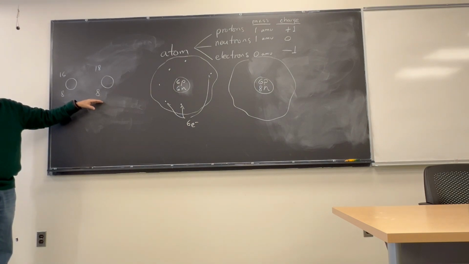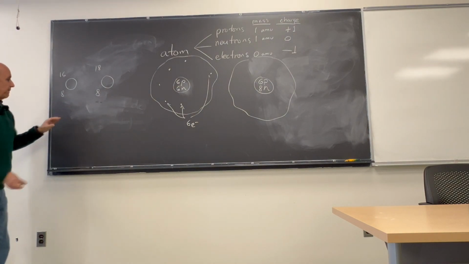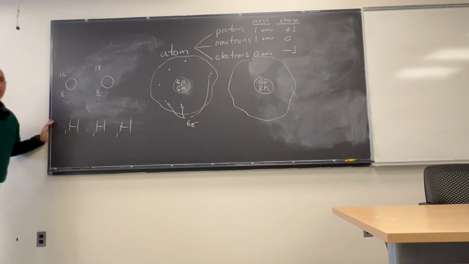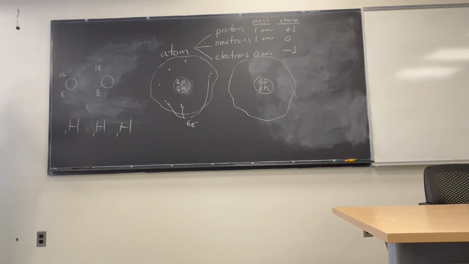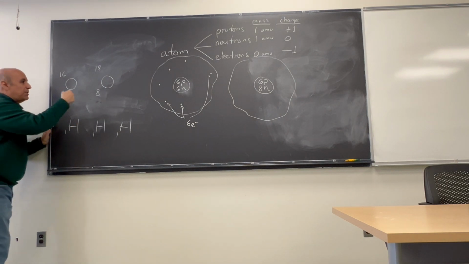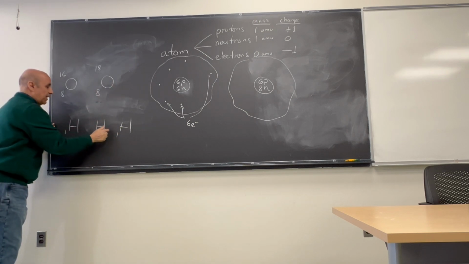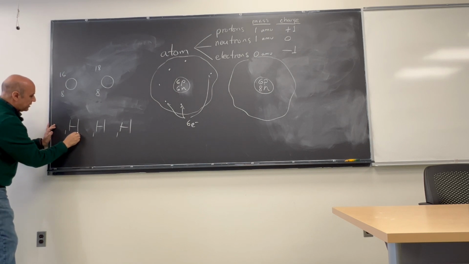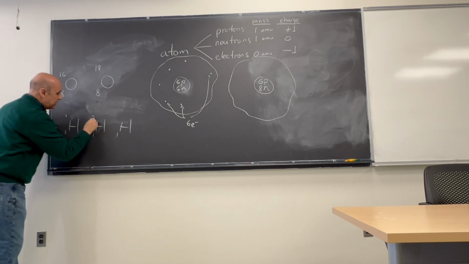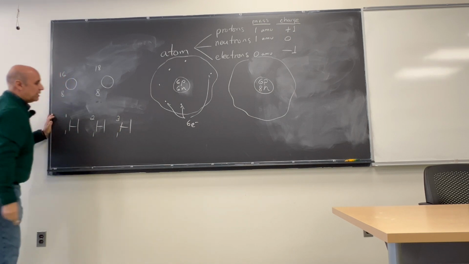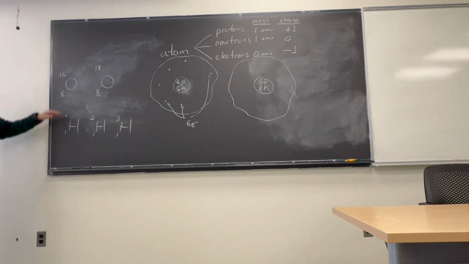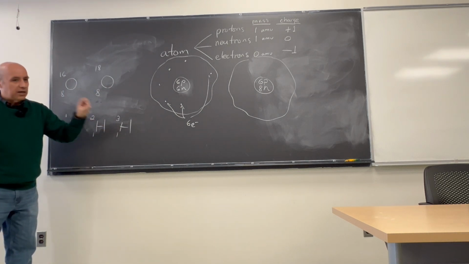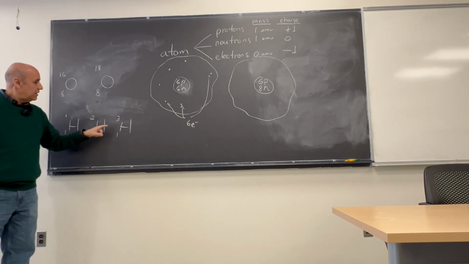If the atomic number is 6, it's carbon, 6 protons. If the atomic number is 1, then it's hydrogen. This is the lightest of all elements in nature. Now, I mentioned carbon already, oxygen now, and hydrogen. These are very, very important in biological systems. There's one hydrogen that has a mass of 1, another hydrogen that has a mass of 2, and another hydrogen that has a mass of 3. Here are 2 isotopes of oxygen. Here are 3 isotopes of hydrogen. Chemically speaking, those are indistinguishable.